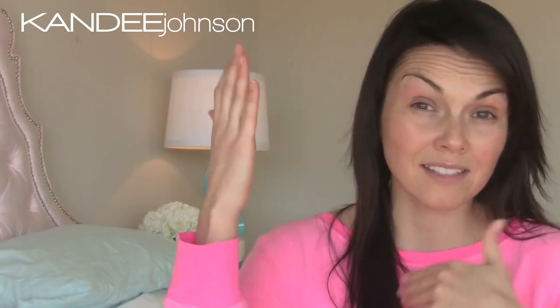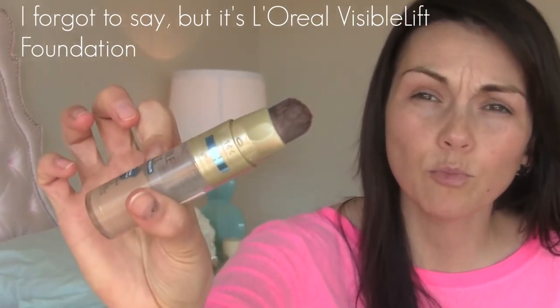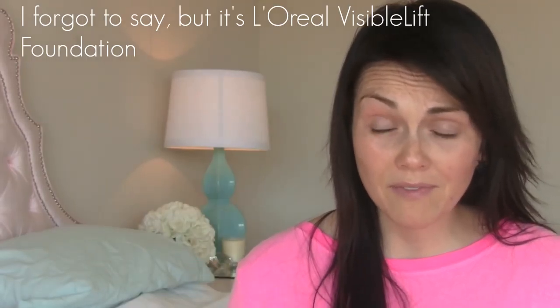Next I'll show you a basic quick foundation, because you just want to put foundation on to cancel out some of the redness. Even though you're really pale and pasty looking, sometimes you get really red in odd places. This is my favorite — the L'Oreal foundation with a little brush. When I'm sick I don't want to put the brush all over my face and have germs on it, so I'll just twist a little bit up and put it on my hand or a plate. I wash my hands every time I touch my nose, so I'll just apply it with my fingers to even out the color — we're not trying to conceal anything. I'm not going to go too close to the eyes because we'll go over that with concealer. Now because I'm germophobic and I just touched my face, I'm going to go wash my hands and be right back.